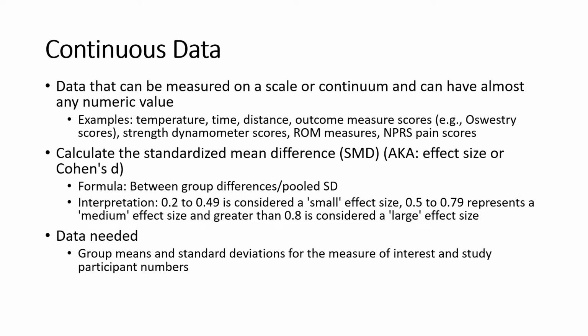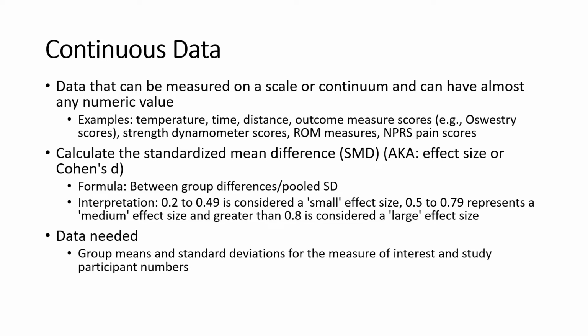And so we would look at, let's say, a change in external rotation range of motion from baseline to, let's say, 8 weeks. And we determine how much range of motion changed in that treatment group, the group that got the corticosteroid and the home exercise program, compared to our control group. And we'll just call that the home exercise program group. So we're looking at the change in range of motion from that first group who got the corticosteroid injection, and we're comparing that to the amount of change in external rotation range of motion in that second control group, who just got the home exercise program.